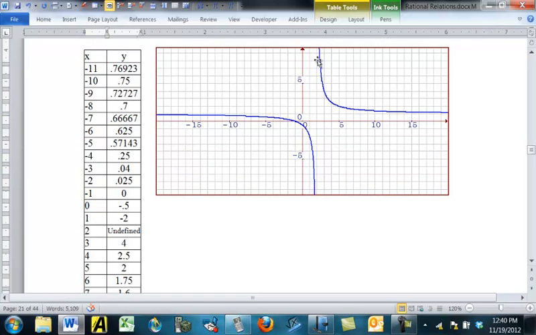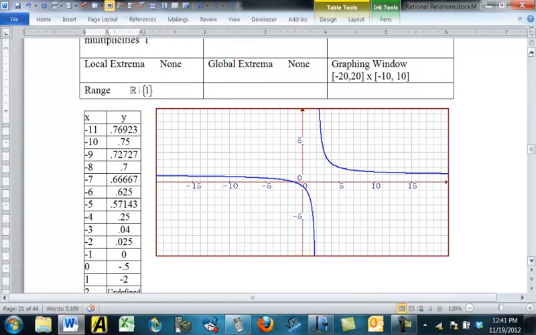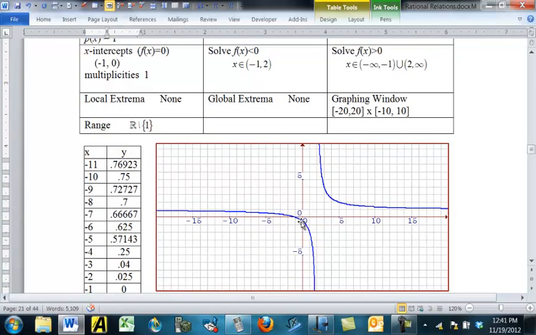Notice we got our vertical asymptote right here of x equals 2. We have our horizontal asymptote of y equals 1. And when we're to the upper right of that, we get our shape like this, concave up, decreasing up there. And when we're to the lower left of those asymptotes, concave down and decreasing. And so there we have it. The y-intercept, 0, negative 1/2, you can see that. X-intercept of negative 1, 0, kind of goes straight through there.